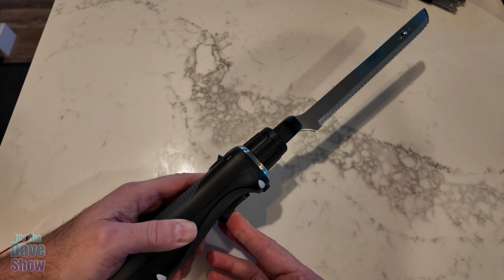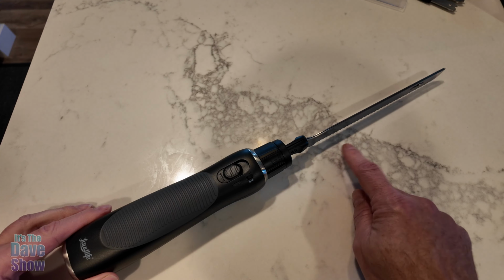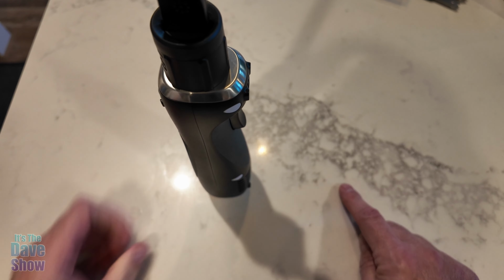Super fast. And what's nice is it has little feet here, so if you have it down like this, you can set it down and it's not actually on the table at all, or you can set it up like this if you need to.